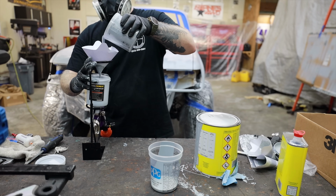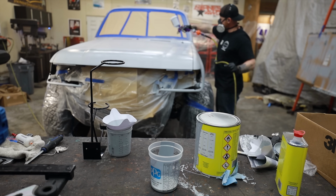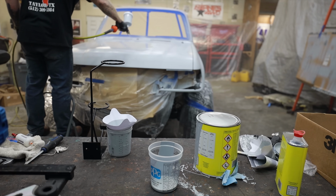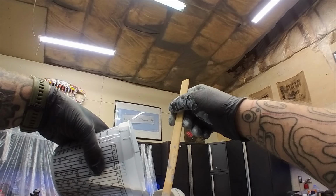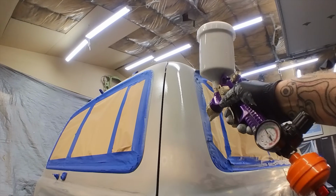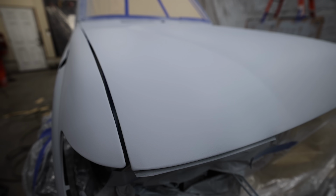Started having a bunch of issues with the spray pattern coming out of the 3M gun and I could not fix it. So I just dumped everything into the Harbor Freight gun in a pinch and started laying it all down. I didn't even dial in the settings and right out of the gate, it sprayed this high build primer way better than the 3M gun. I think the filter in the 3M gun was too fine to pass this type of material. So now whenever I shoot high build in the future, I'm gonna reach for the Harbor Freight gun first, and whenever I need a finer, cleaner pattern for my base coat, I'm gonna go right to the 3M gun.